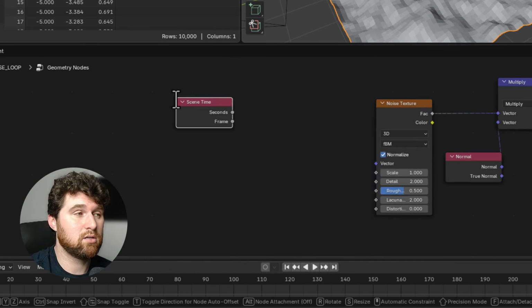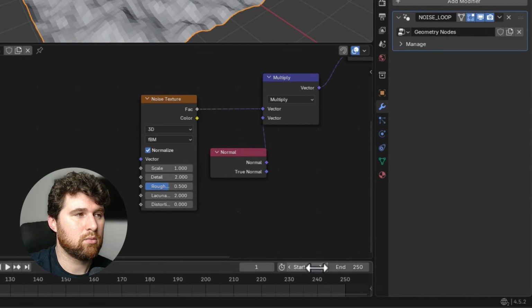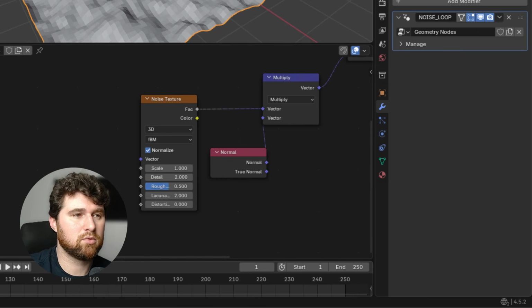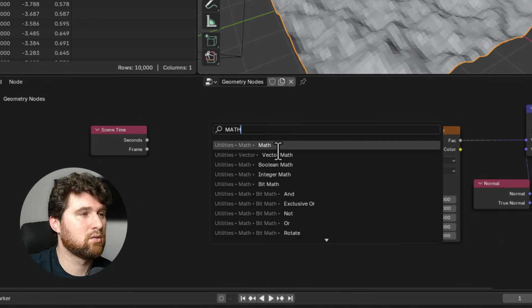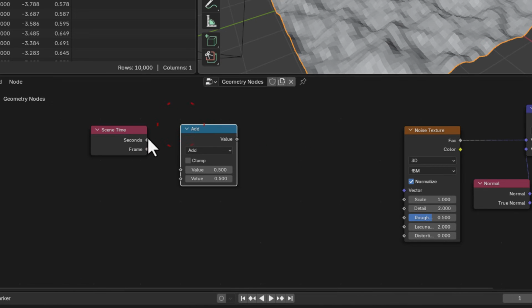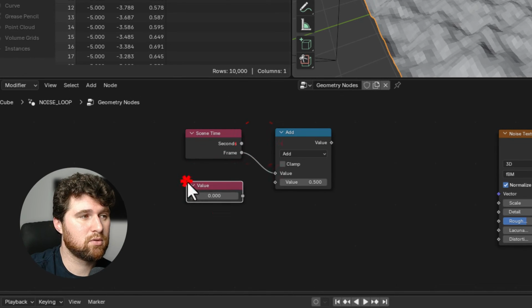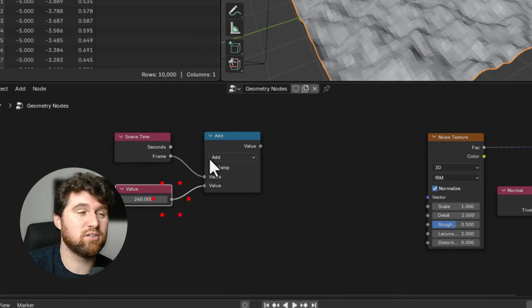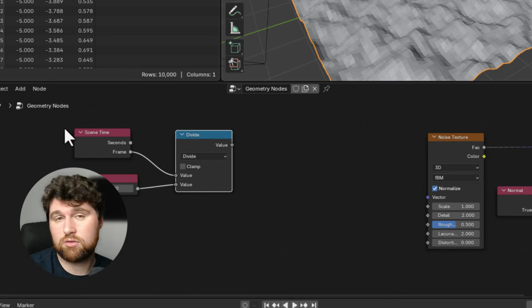So add a new timeline frame and we are going to use the frame. Make sure we have the frames into 1 and in the end into whatever number you want. Add a new node math. Add a new node value. We are going to put the end frame. In this case I changed my mind to 240. And divide, just like we did in our Touchdesigner part.